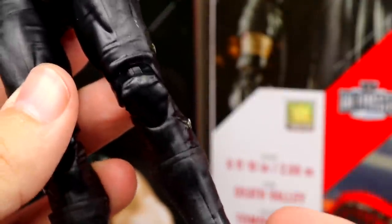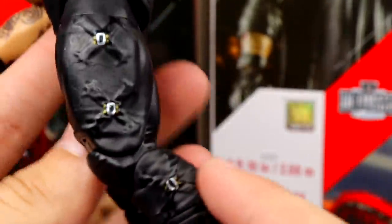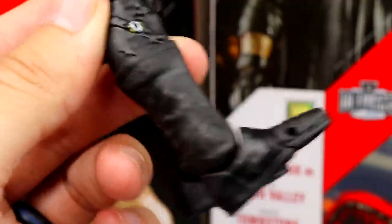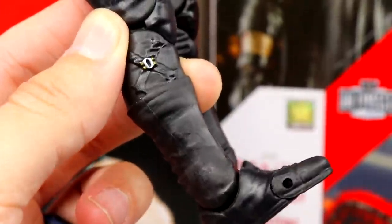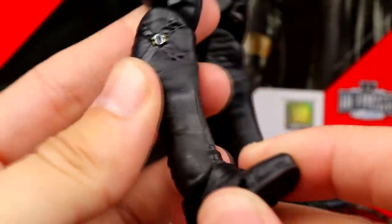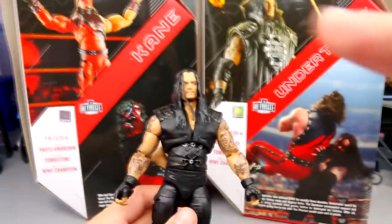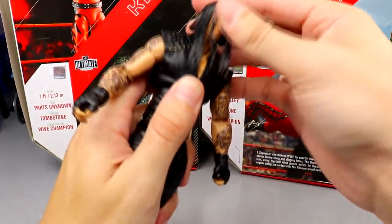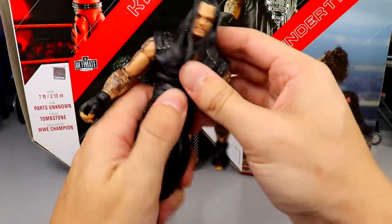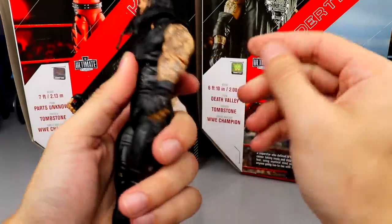One issue I have is my lower left leg is loose, which is very annoying — I think it's because of the pinless joints, which I don't like at all. The boot mold is new and I do like it, but the boots are kind of plain — I wish there was something going on with them, maybe a glossy finish. They're literally just flat strapless boots with toe articulation. As far as articulation: you can see it's just a ball joint, no ball-hinge. The ab crunch is kind of non-existent the way Ultimate Editions do it, but you get the diaphragm hinge and some decent butterfly joint movement with double-jointed arms.